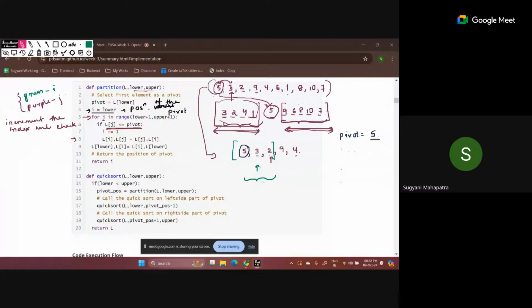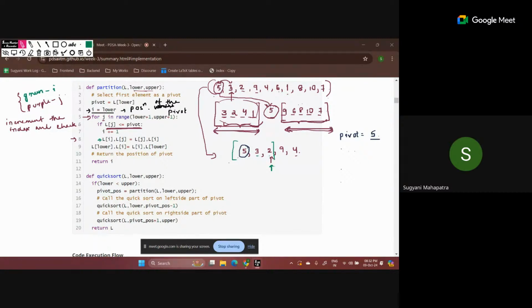Does this make sense? So ma'am, here the I will increment and then the green pointer will go to 2. Exactly. After that, what happens now at this eighth line? At this eighth line, I need to ensure that every element before this particular green pointer should be less than 5.